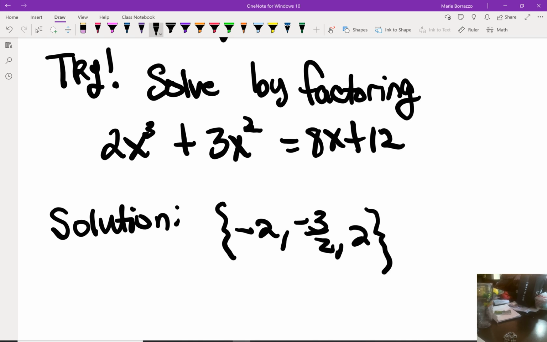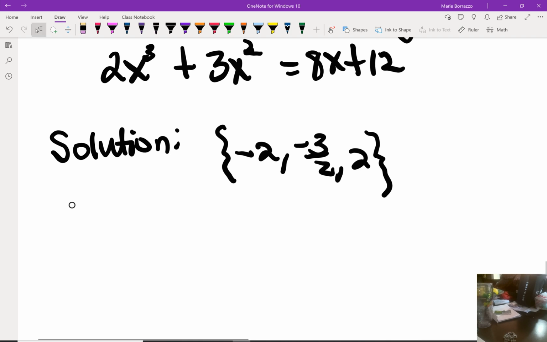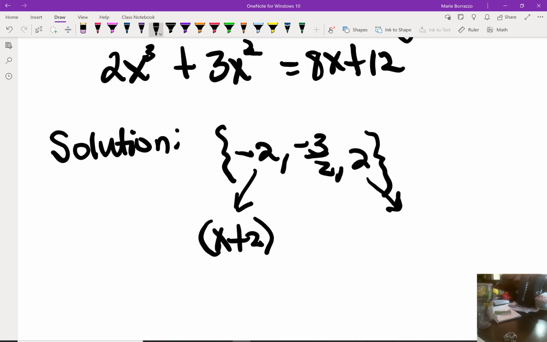Now I am going to take a moment to use this example to show how we can actually reverse these answers to be our actual factors. So you see how this is x minus 2? I know that this factor is actually x plus 2. You see how that factor is negative 3 over 2? Oh, actually, let me do this one real quick. This one is actually x minus 2. Okay, let's go back to this one.